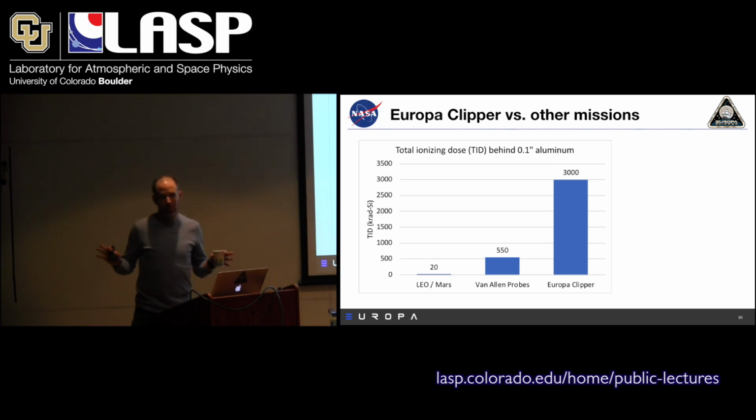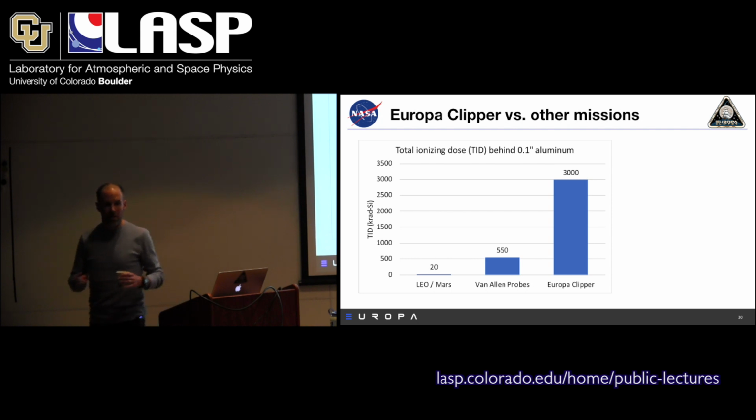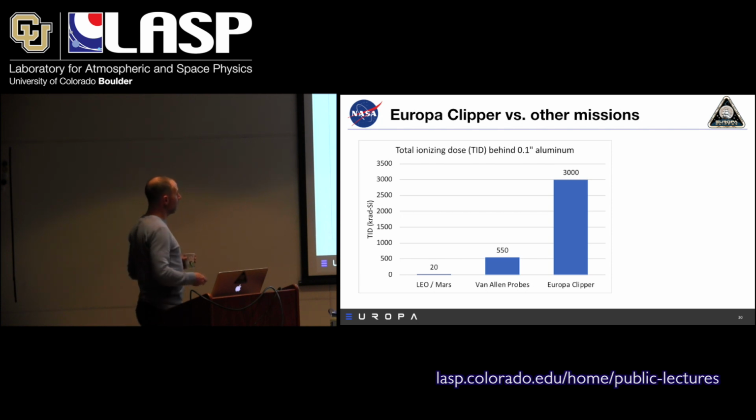And this is not easy. This means that you have to have space-rated parts. It means that you have to have shielding. It means that you can't fly stuff that's from an iPhone. It would not survive this environment.